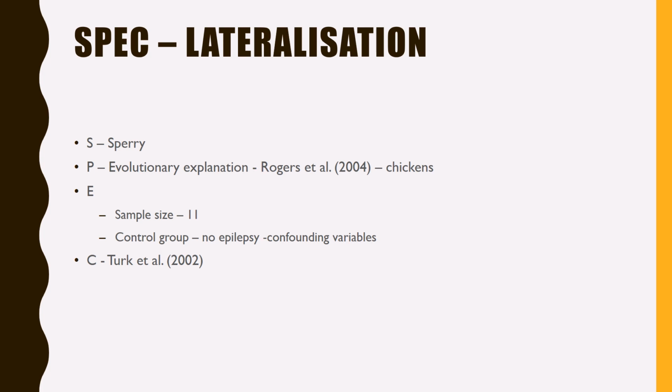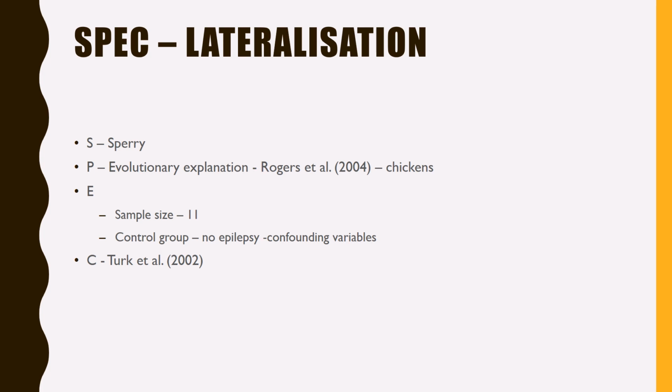So it's a strength because the explanation can be applied to the evolutionary explanation as a whole. And then you could talk about Rogers, and I'm going to put a link in Moodle to Rogers' piece of research around chickens and the fact that a domestic chicken displays traits of lateralisation. It has been found that whilst chickens are foraging for food, they're using one hemisphere to forage for the food, to look for it, the visual task, and then the other hemisphere is on the search for predators. So in case anybody is going to eat them, they can use the other hemisphere to keep an eye out to keep them safe.